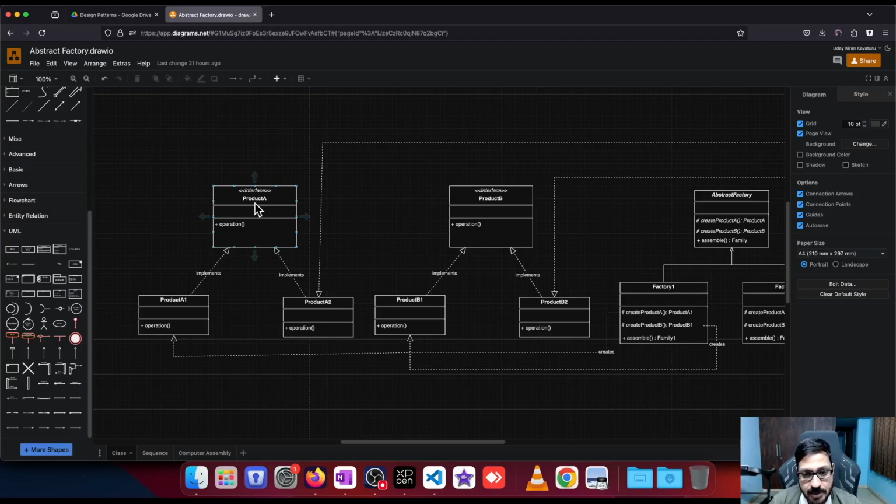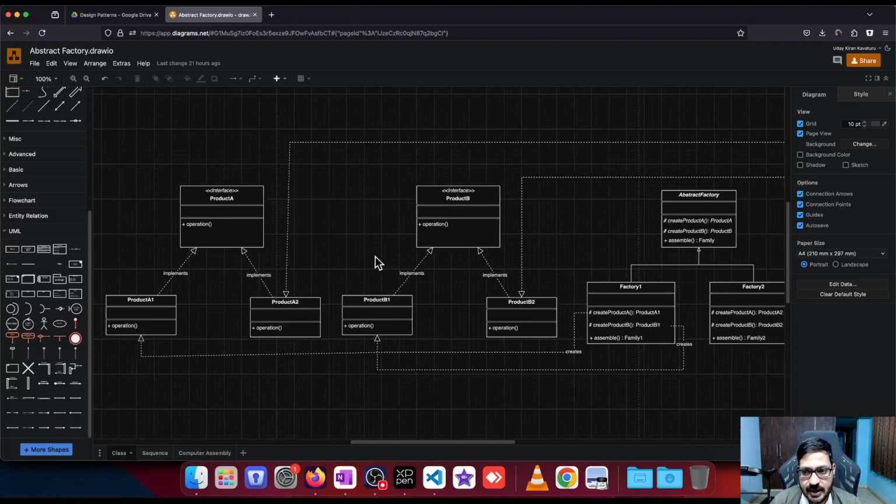But imagine there are multiple products like this. Product A has two variants, and at the same time product B also has two variants. And the combination of A and B, let's say, creates a family. In our game environment example, let's say product A is our hero and product B is the background. Both of them together will form the environment, right? So this will become a family. Similarly, a Diwali themed hero and Diwali themed environment will be another family, a combination of these products.